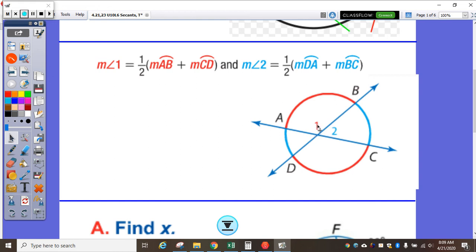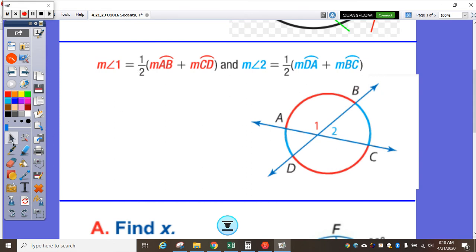So the question is, how do I find the measures of angle 1 and angle 2? Of course, we know that the measure of angle 1 right here is going to be the same as the measure of this angle right here because these two are vertical angles. In order to find angle 1, I'm going to add the intercepted arcs of each one of these. The intercepted arc of angle 1 is AB. The intercepted arc of its vertical angle is DC. So these are my two intercepted arcs for these angles. I will add these intercepted arcs together and divide by 2.